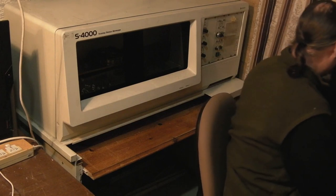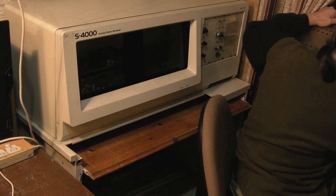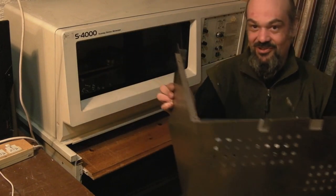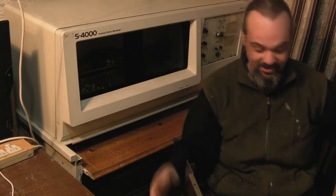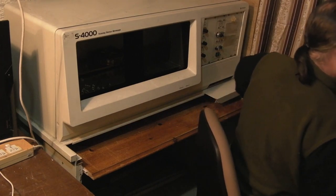I've even got more. That was the internal shielding, and then that's the external shielding for the monitors. There was this external shielding, then the internal shielding that I showed you, and then the chassis for the actual monitors. So there is no point in putting all that weight back in.